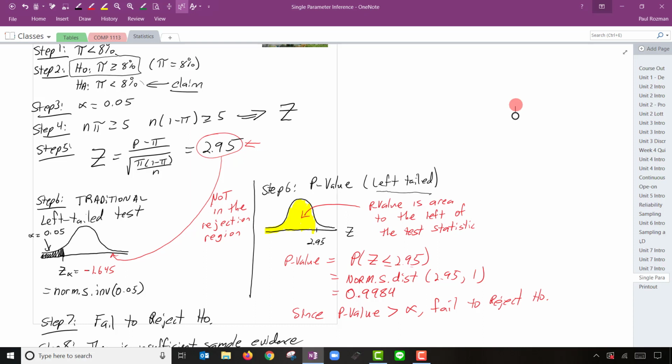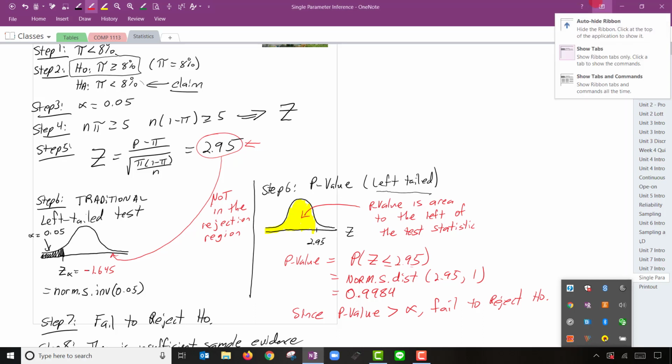It'll just have one little paragraph that says, we conducted a test of 1,600 windows. We were testing a null hypothesis that the proportion was greater than or equal to 8%. The p-value for the test was 0.9984. And then it's up to the reader to make their own decision. The reader would know, well, that's a big p-value, so I know I would fail to reject. And by big, I mean it's nowhere near the typical choices of 5% or 1%, or maybe even 10%.